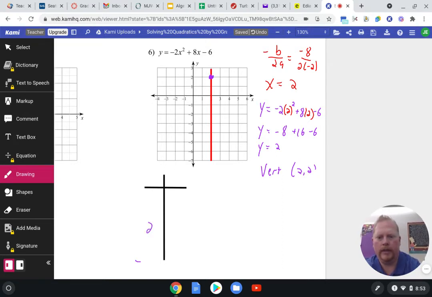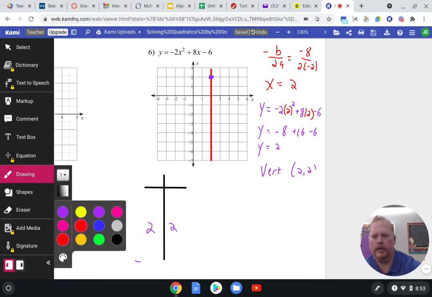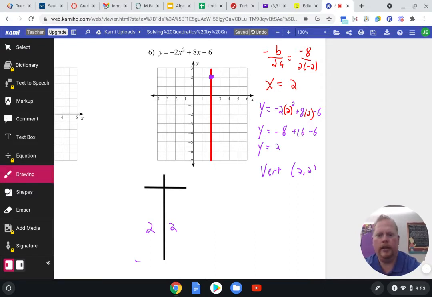So I will put that in the chart. And then I'll pick numbers that are less and bigger. All right, so let's go ahead and start plugging these numbers in. And for the sake of time, I'm not going to go through painfully step by step. I'm going to try to do these mentally as much as I can. I don't suggest you do that, but I'm the teacher.